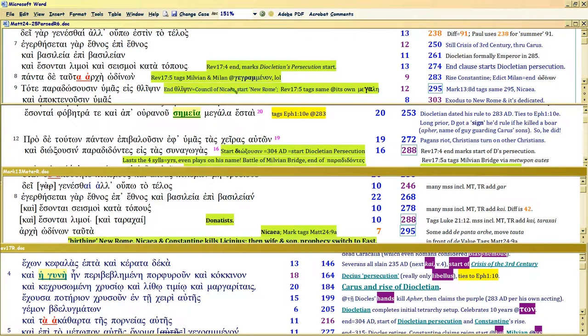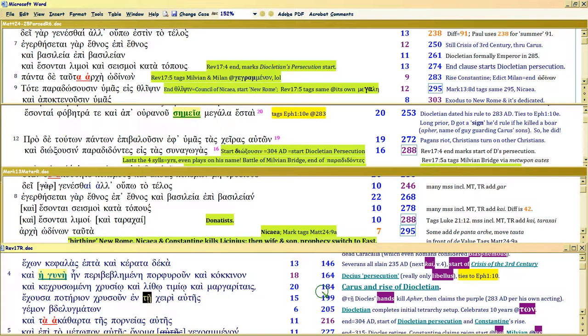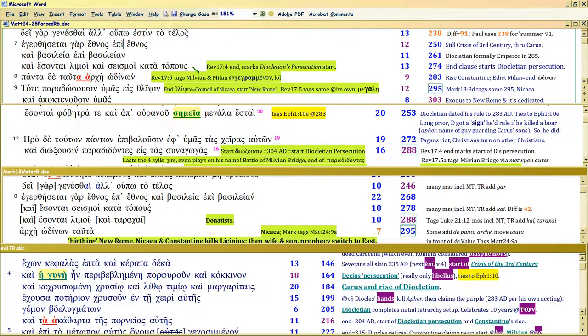Okay? And if you go to places like down here, it's not showing the marker anymore. But I have links to these individuals. Okay? And one of the links is to RomanEmperors.org, D-I-R. You can just type in D-I-R Roman Emperor and you'll find it. They have the whole list of the emperors, but they don't necessarily have articles per emperor. So where they don't, you can go to Wikipedia or, you know, just search on the name in Google. There are a lot of articles on these people. There's a lot of good scholarship on this time period. And I have, like, 1,000 books on it, so you can go to Amazon and buy them too.